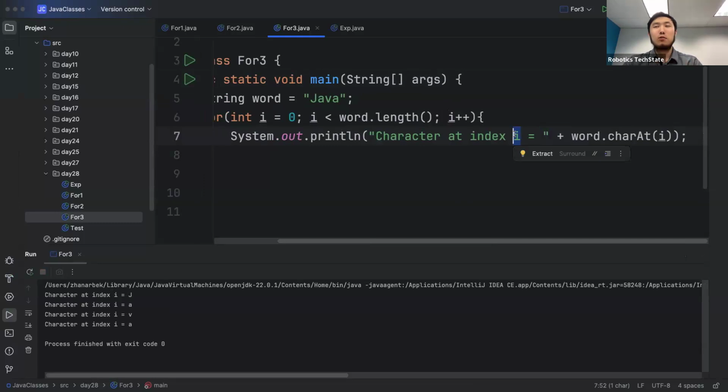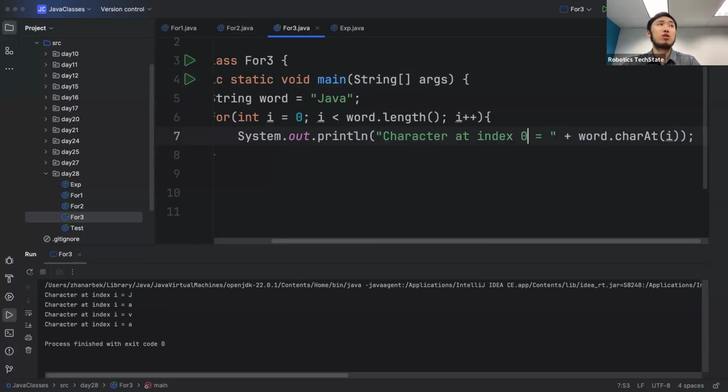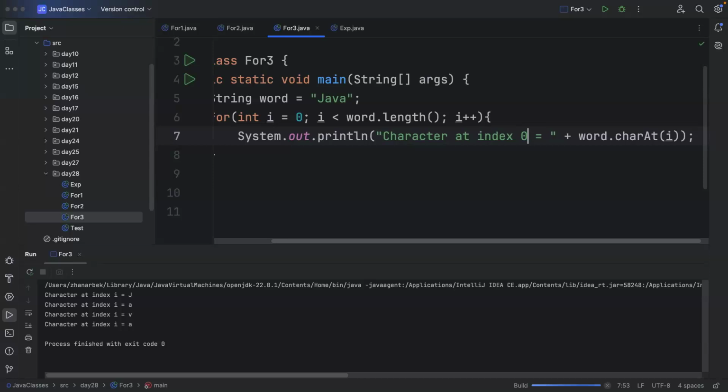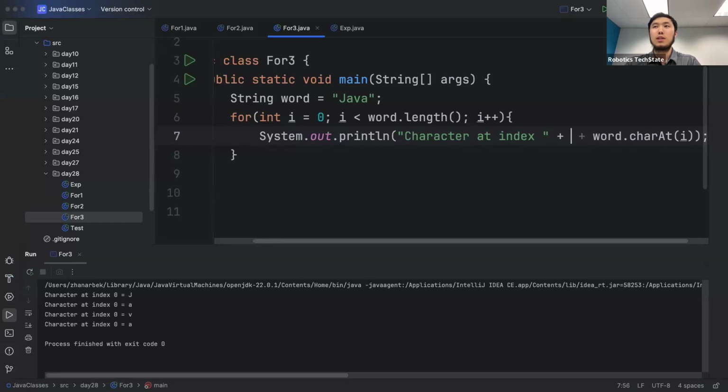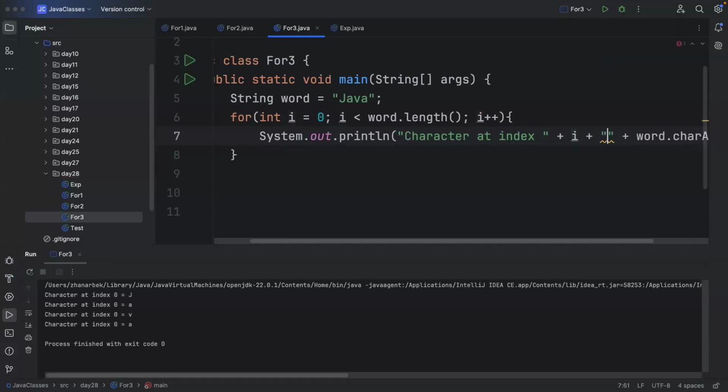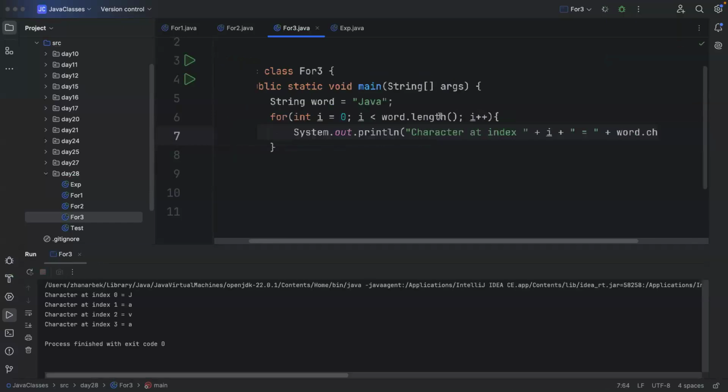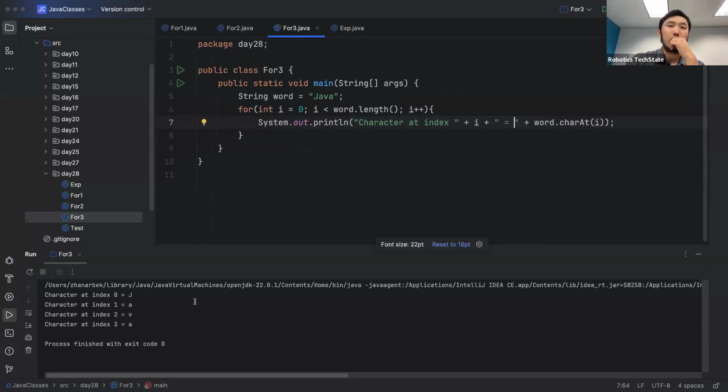So should I put here 0? No, you should close the quotes and put the i outside. All right, do it this way: plus i. Right, character at index 0, 1, 2, 3.